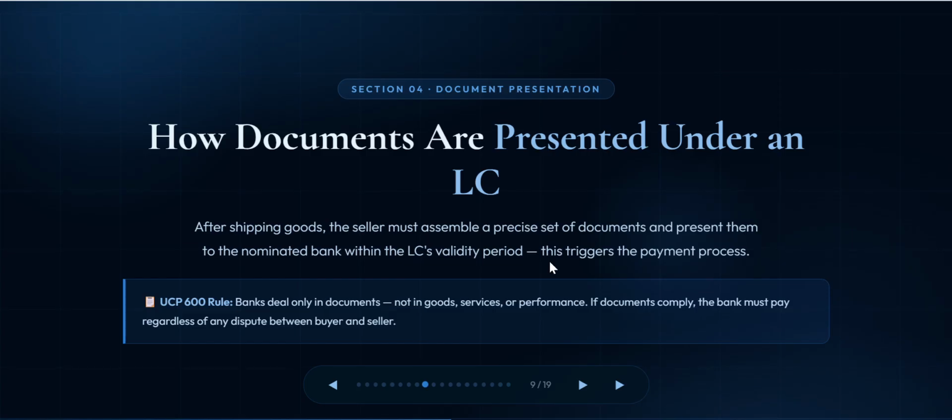How documents are presented under the LC. After shipping the goods, the seller must assemble a precise set of documents and present them to the nominated bank within the LC's validity period. This triggers the payment process. Under UCP 600 rules, banks deal with documents and not with goods, services, or performances.